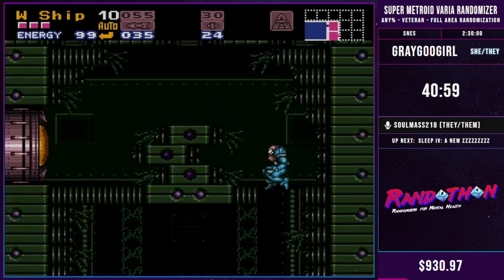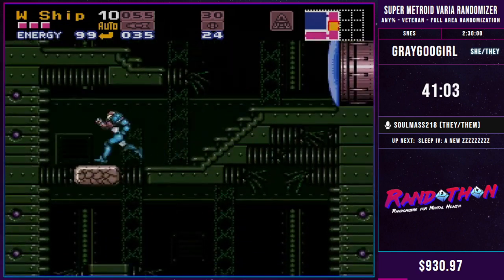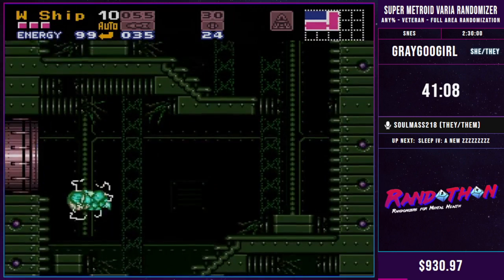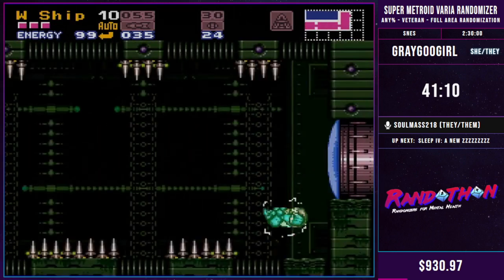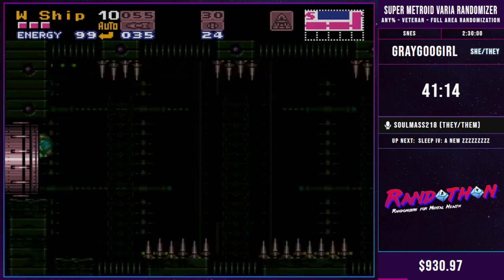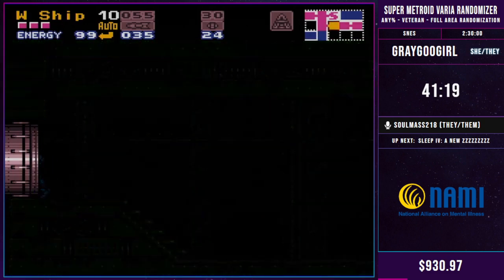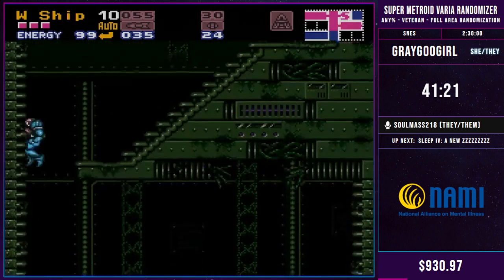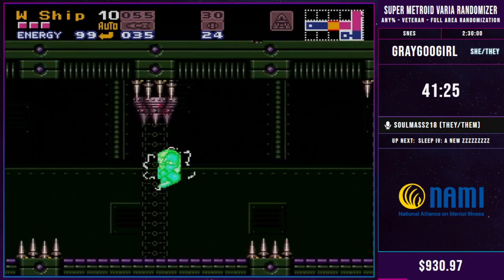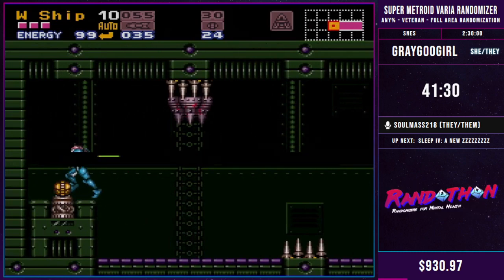Alright, that requires spacer, so we cannot open it. We also know where this goes, which is just back to another area. I think that's off of Red Tower. Don't remember. There are other places in Red Tower we can check as well, but we're not going to worry about that for the moment. What we are going to do is check this over here. Because it's here, it's accessible, and maybe it's super missiles? Nope, it's power bombs. More cheeseburgers.